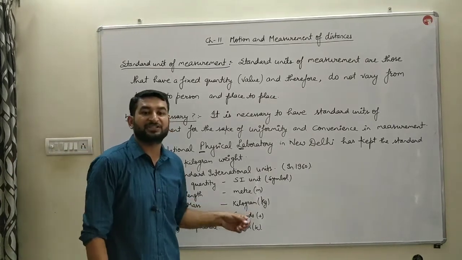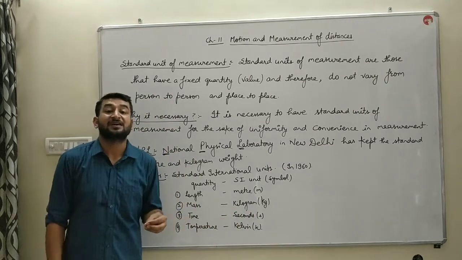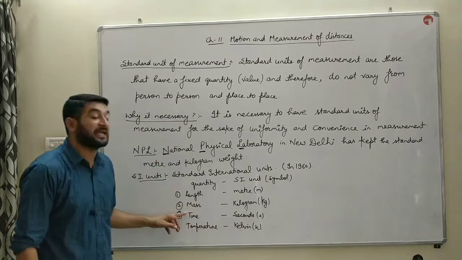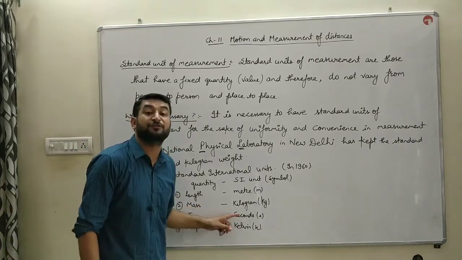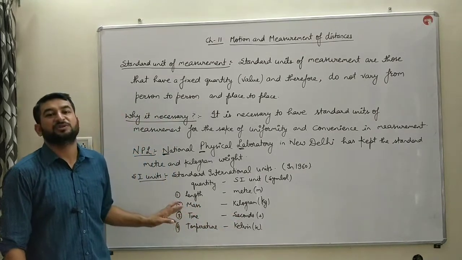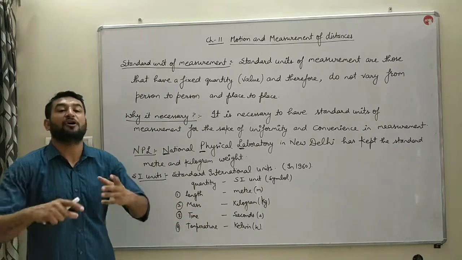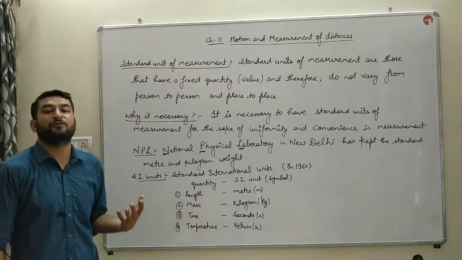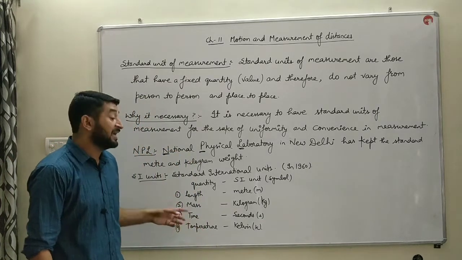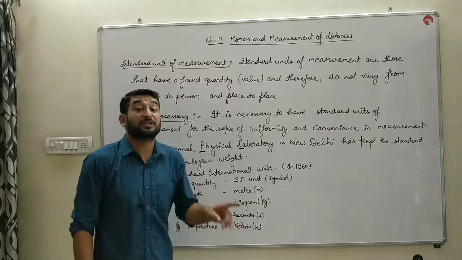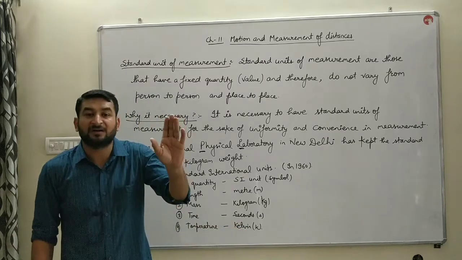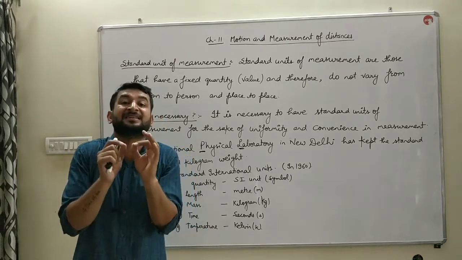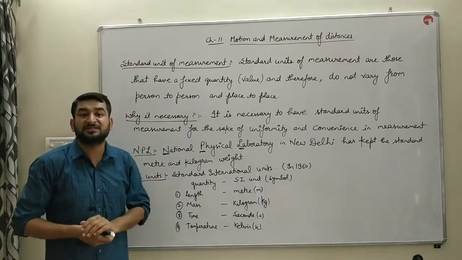Kilograms. The next SI unit which we have to discuss is seconds. Seconds is the SI unit of time, or Standard International Unit for time. Next one is temperature. The degree of hotness or coldness is known as temperature, children, and the SI unit for it is Kelvin. But the common unit in which you measure temperature is degree Celsius. But the Standard International Unit for temperature is Kelvin.